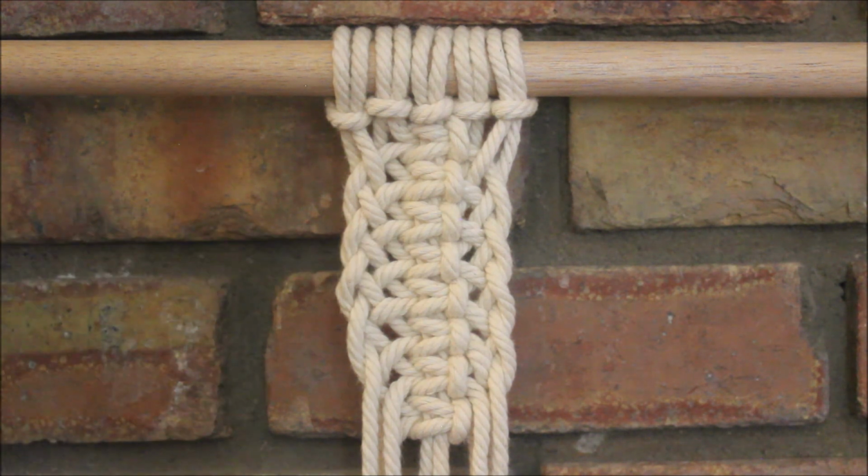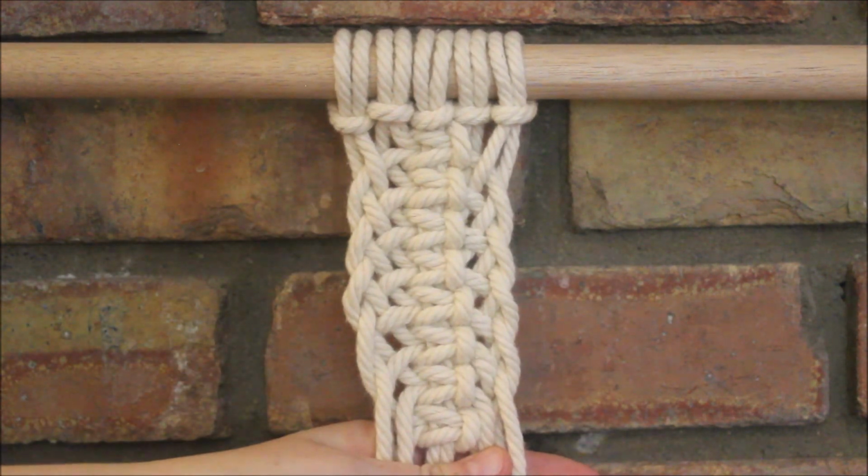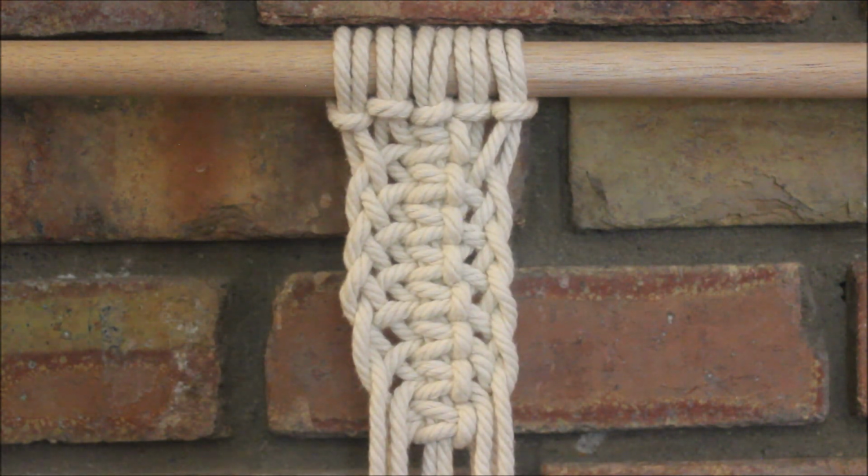Of course, this would look great in wall hangings as well. It would look great in really cool, fancy plant hangers. So just be creative with it.